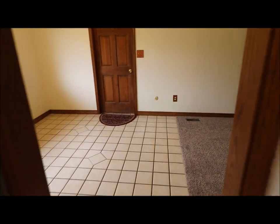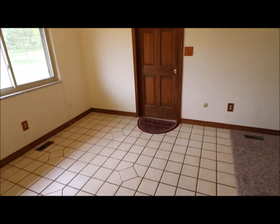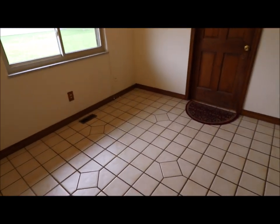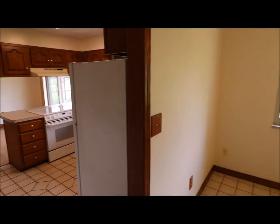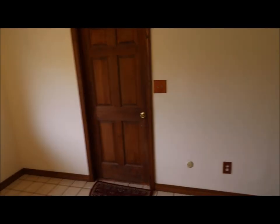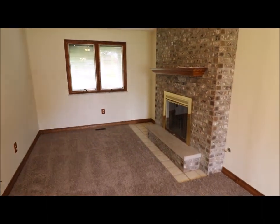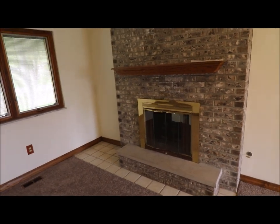As we walk in here I want to show you this family room. That door right there leads out to your nice size two car garage. This could be another dining area right here. You could open the kitchen up if you wanted to and expand it — more of an open concept. Windows are in really good shape in this home. Brand new carpet here. And again there's the other side of that double sided fireplace, which is a really nice addition to this home.